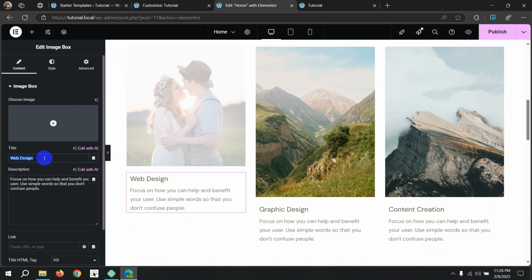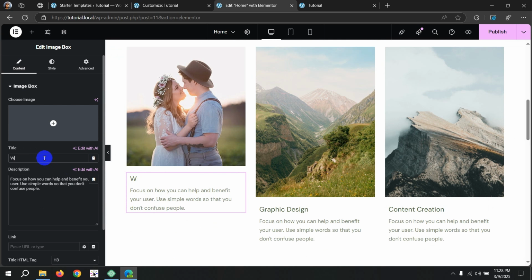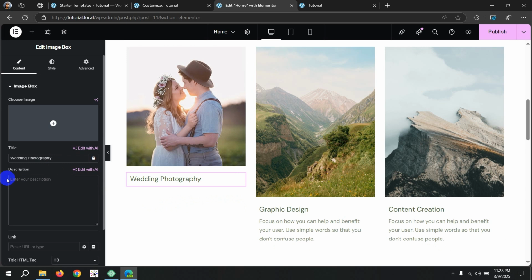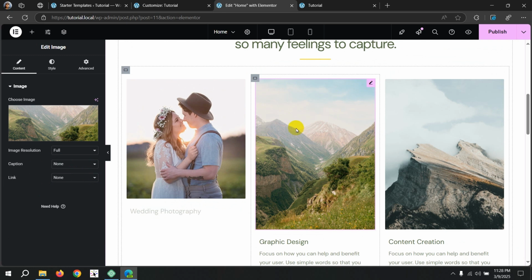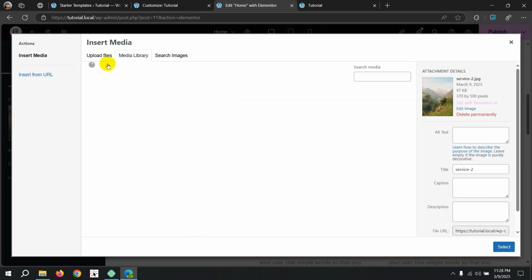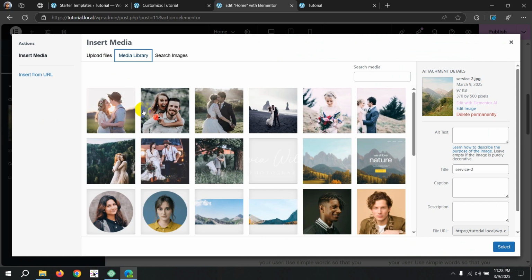For example, wedding photography. We can keep this description if you have, but I currently don't have any description. Let me remove that one. For this one also, click on this pencil, choose image. Now go to your media library so that you can see the existing images. So click on this one.